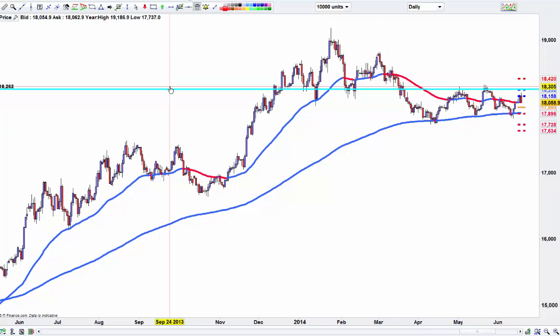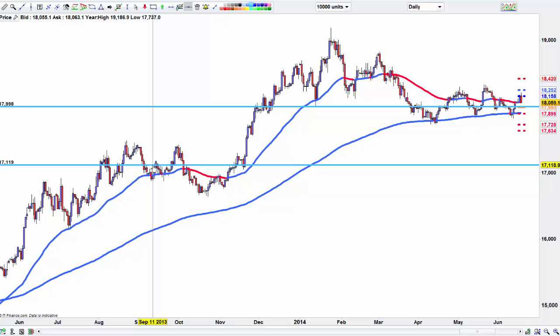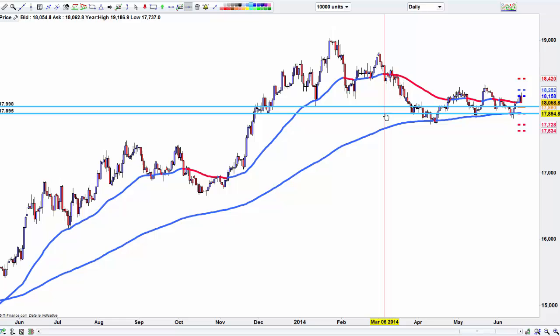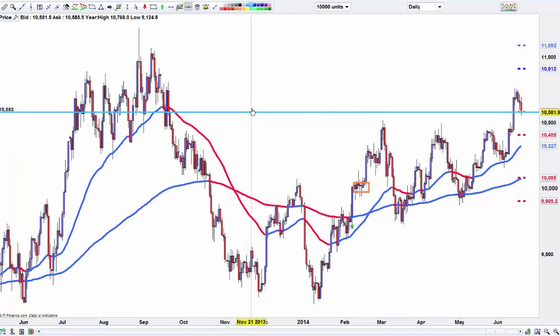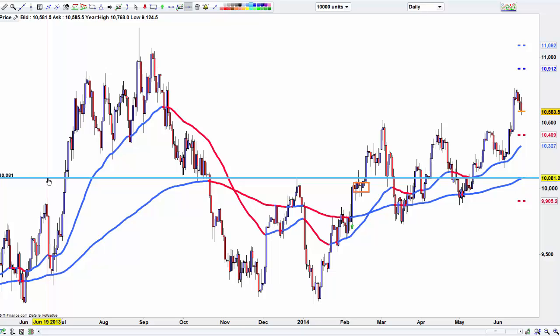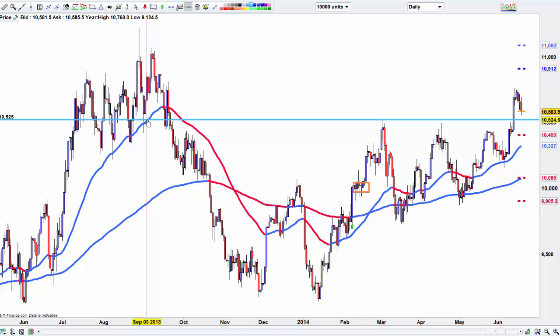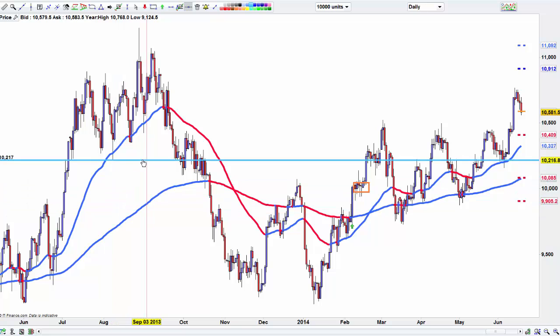I would be very interested in Pound Aussie. If we come back to 180 and hold, I'd be very happy — if it gets lower and still holds that run, I would be a buyer of that, and let's see if we can get back up to these highs. Oil: that's three days of lower closes and we've closed under the 8 EMA, so that looks lower. 105.25 is the most likely area next, and I would look to short something like 600-630 in the oil.